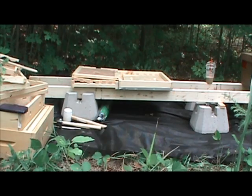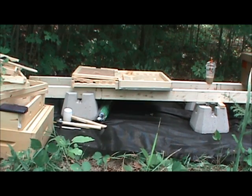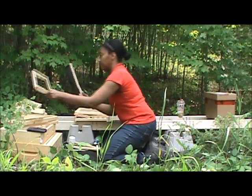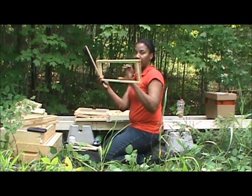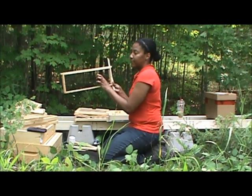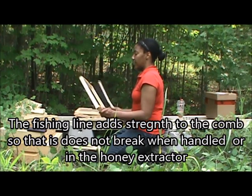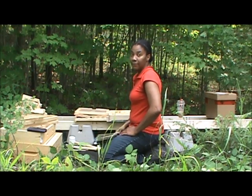All right, so I set up this area. So this is going to be my working area for today. So I guess the first thing I have to do is clean these frames up. I don't know if you see that, but this is fishing line, so I have to make sure every frame has fishing line in it, and then put them in a new box. So I have to make a new box. This box has a lot of frames in it. So I'm going to be cleaning frames today.